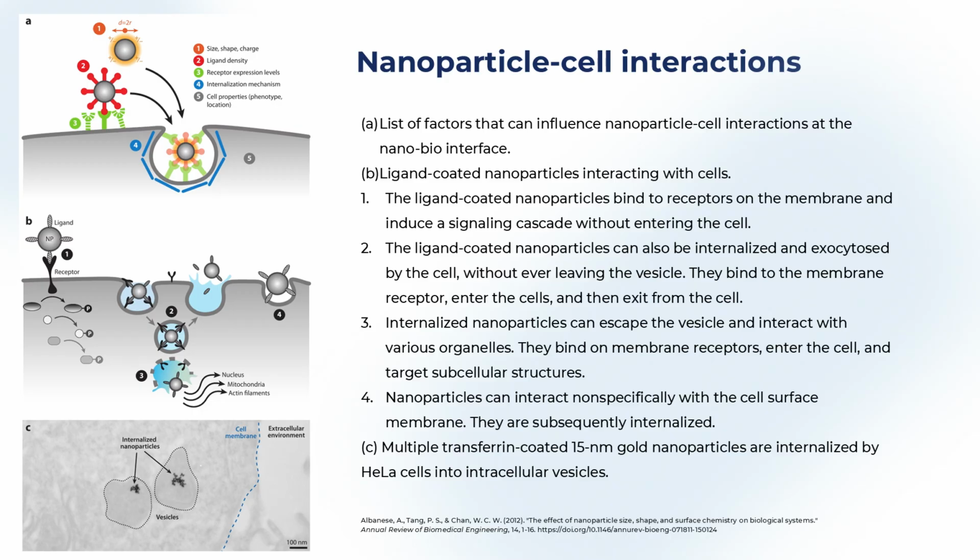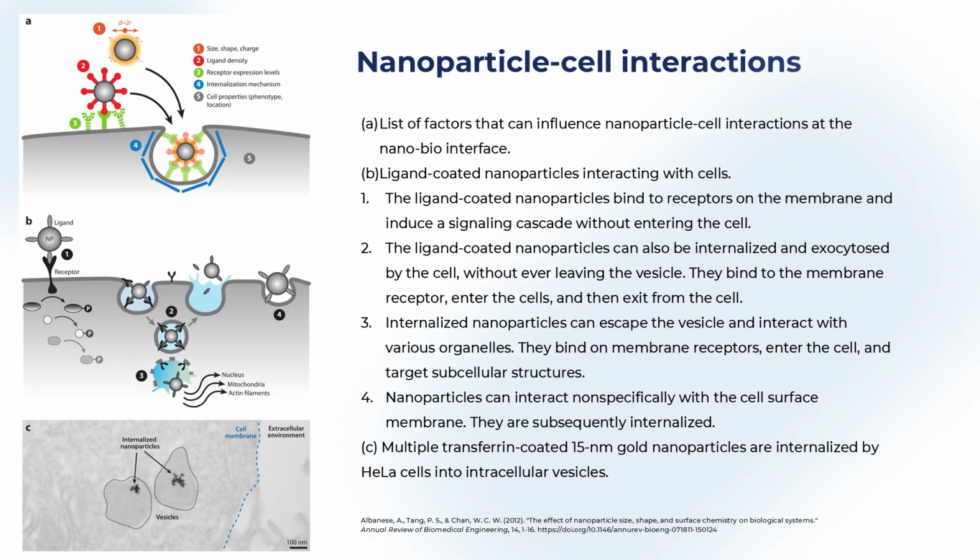On this slide, we can observe the different ways the nanoparticle can interact with the cell. It can be internalized and induce the signaling by also being inside of the vesicle. They can just attach to the receptor without even entering the cell. The nanoparticle can even be internalized, escape the vesicle, and interact with the various organelles of the cell.